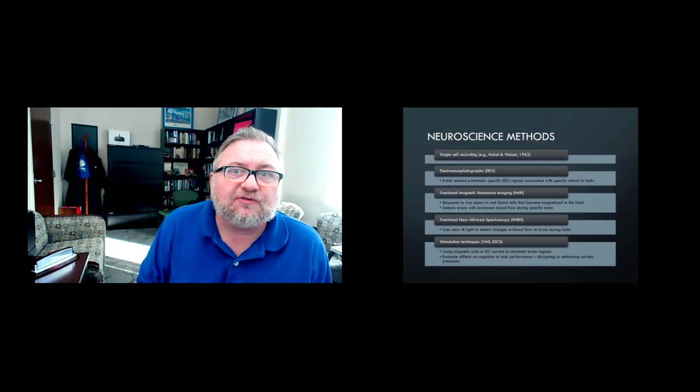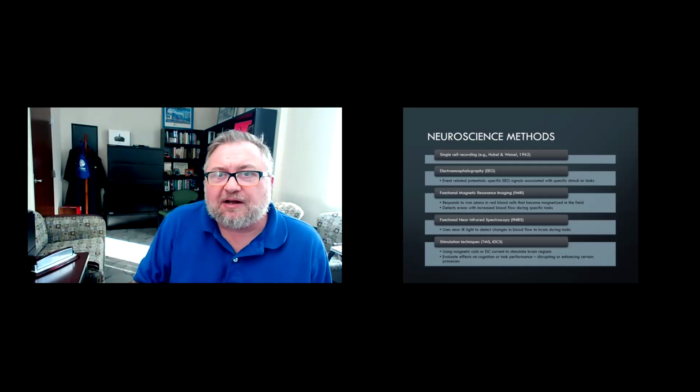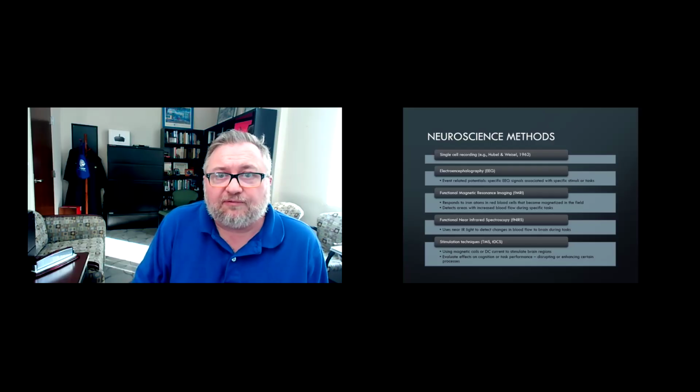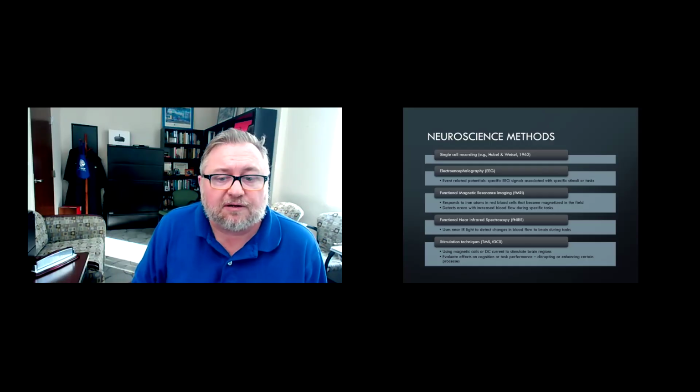Well, it's a whole lot cheaper for starters, right? To buy an MRI machine is going to be millions of dollars, or you can rent time in a hospital, but then you're only going to get in there at limited times of the day when they don't need it for other patients, which might be like 3 or 4 in the morning, and it still costs a lot of money to rent per hour. Whereas you can buy a pretty good FNIRS system for your neuroscience lab for just a couple $1,000s, and then it's yours to use as you want.